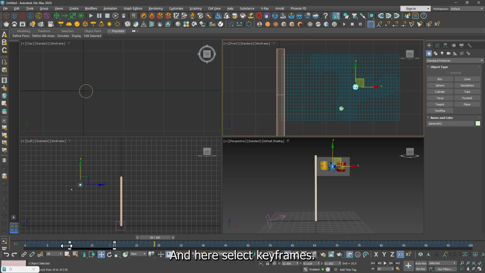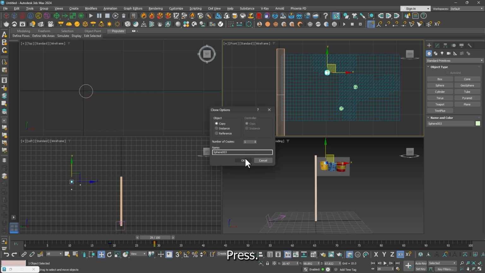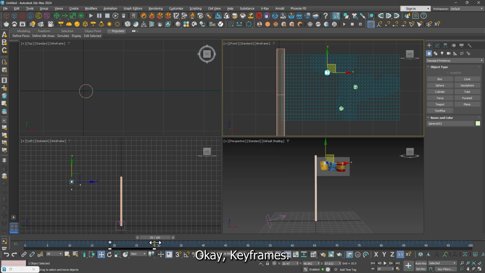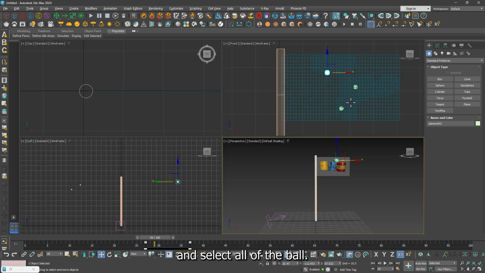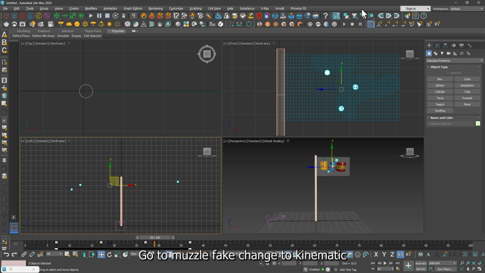Select keyframes, little bit faster. Select one more copy from here, press OK, keyframes, little bit late. And select all of the ball, press Ctrl, go to mouse effects, change to kinematic, rigid body.